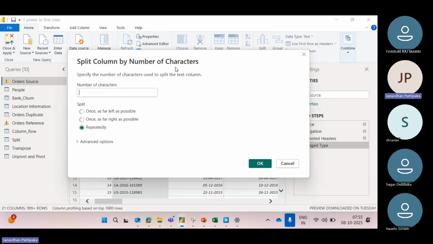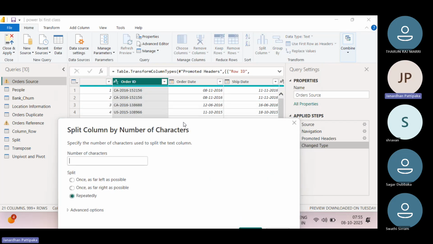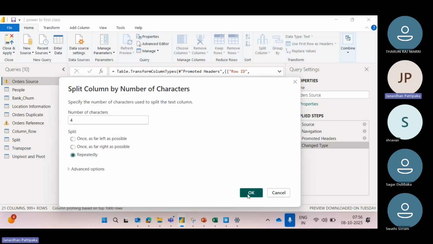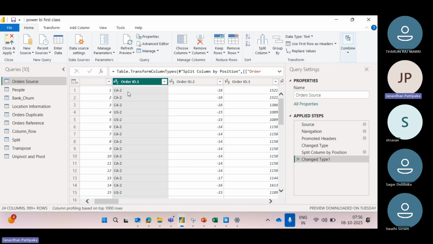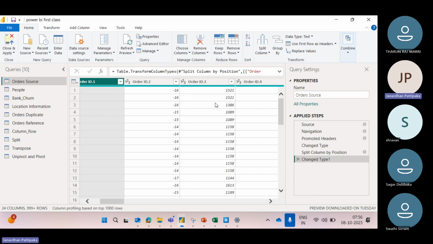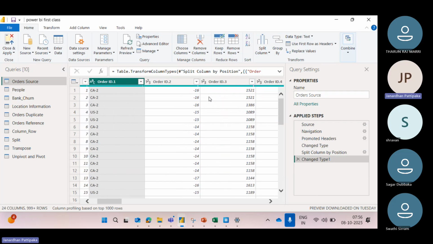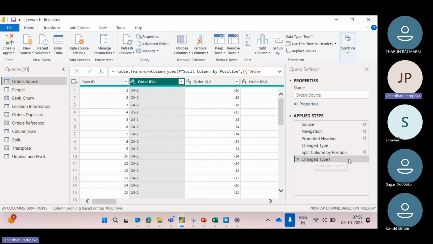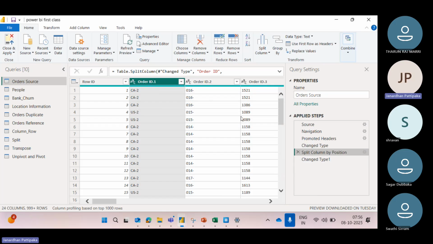Now split repeatedly. There is an option called repeatedly. If I select some characters, like four characters, I will select just randomly. Now I click on OK. See, wherever before the gap, like this CA hyphen 4 characters are there. In between CA 2000 there may be a space, or sometimes it will move over here. Like that, wherever the split happens, it will happen in between where we have the four characters.